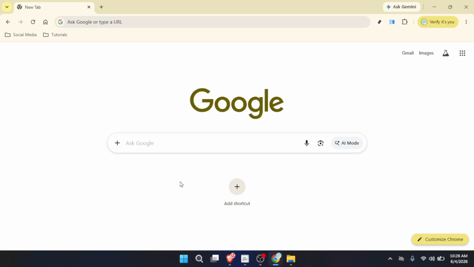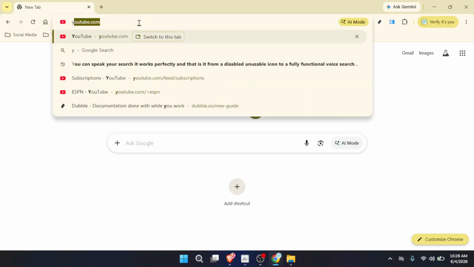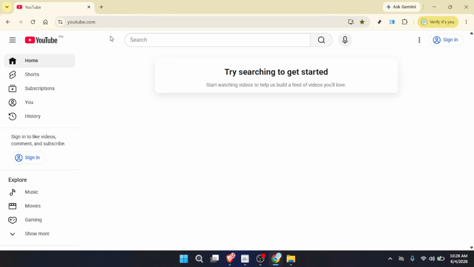So, first things first. Let us open Google Chrome. Just launch it however you normally would, whether that is from your taskbar, your dock, or your desktop. Now, navigate to the website that is giving you trouble. This is the site where you want to enable background syncing. Maybe it is a messaging app, a news site, or a project management tool. Just type in the address and hit enter.